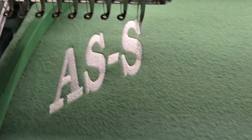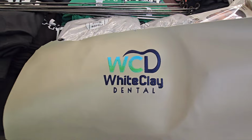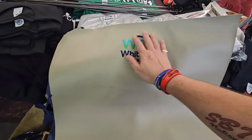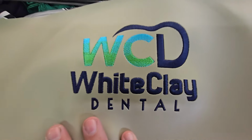Oh, I did another dental chair. I'm gonna check it out, you ready? Another dental chair from my man Charlie there. WCD White Clay Dental. He does upholstery on all the dental chairs, headrests, and everything they got in dental offices. And we did another one here. Came out really, really nice. Nice tight stitching.